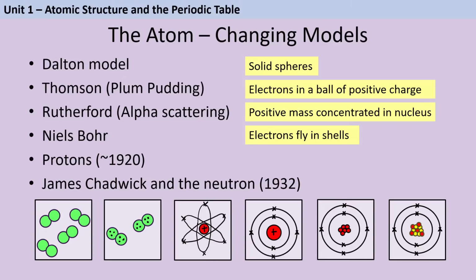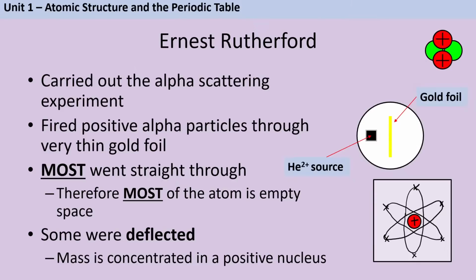Right, let's roll. Okay, so then we got as far as Ernest Rutherford, and he is the only person where you need to know the experiments that he did. So he and his students, Geiger and Marsden, carried out something called the alpha scattering experiments. They took a really thin sheet of gold foil, and they fired alpha particles through it. An alpha particle is just like a helium nucleus, so helium that's had the electrons pulled off it.